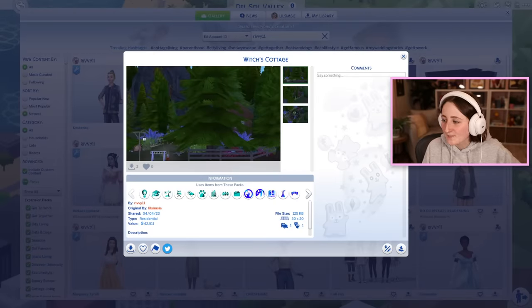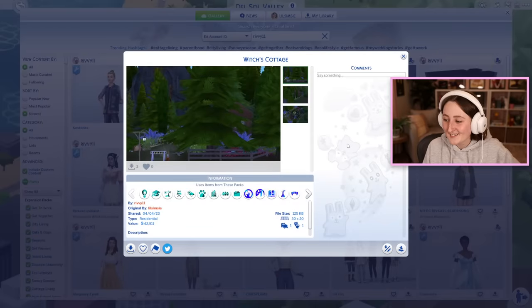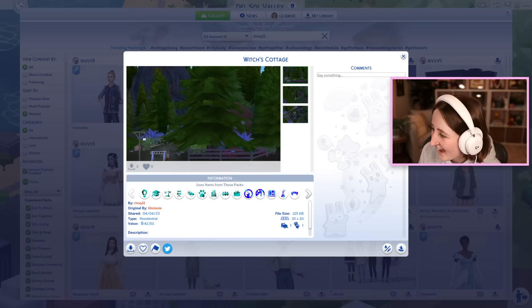Witch's Cottage. Besties. Occult Sims. Occult Sims. Yes. I'll wait to place it until the ads are done.